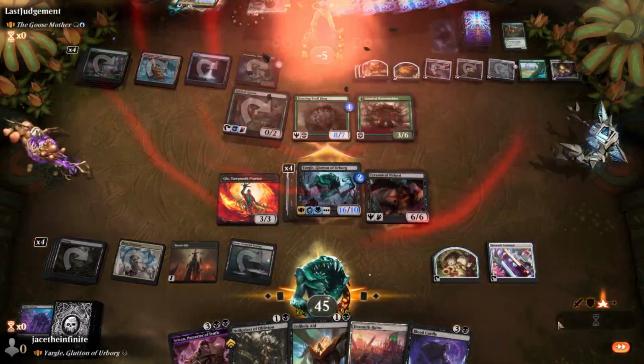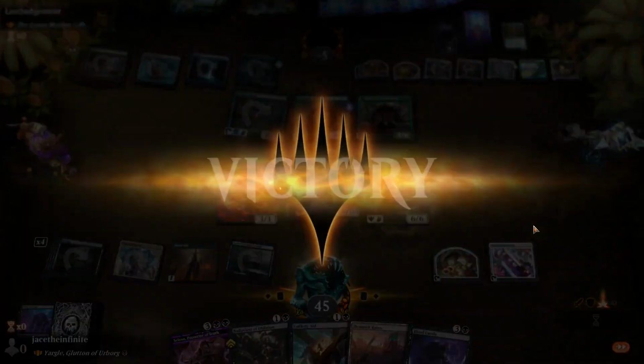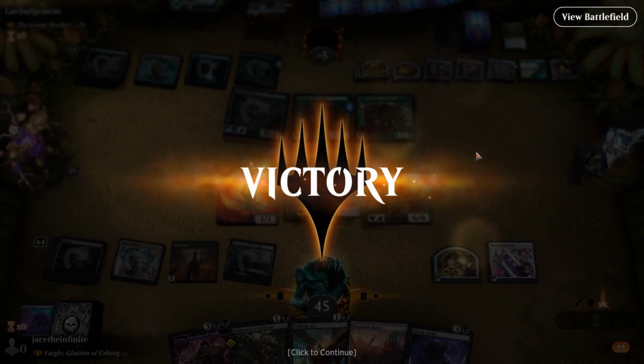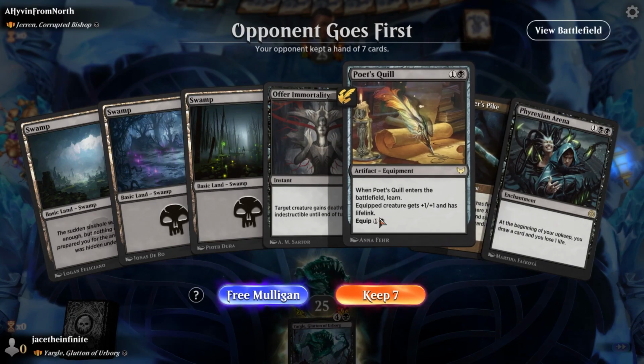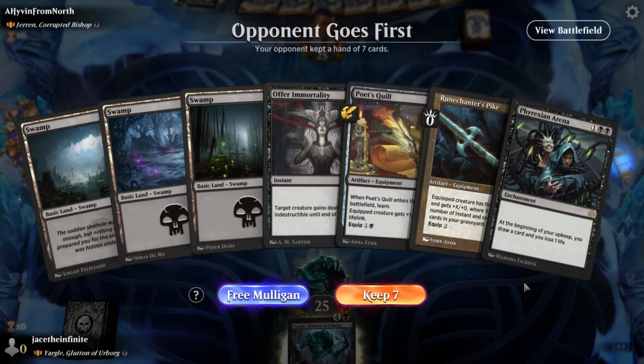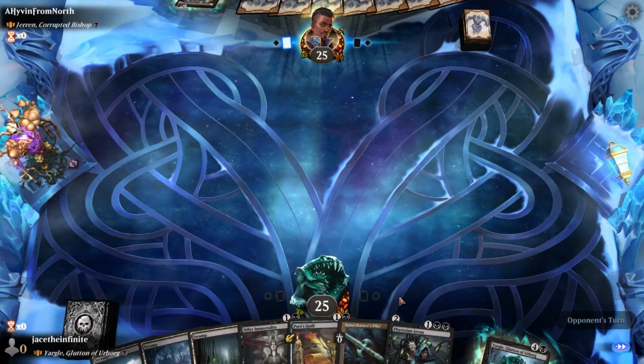Zoink. Goodbye, my friend. Alright, Yargle being super gluttonous, getting his belly filled to the brim with my opponents. Alright, first strike, lifelink, indestructible, and a little bit of movement. I think we can handle this.